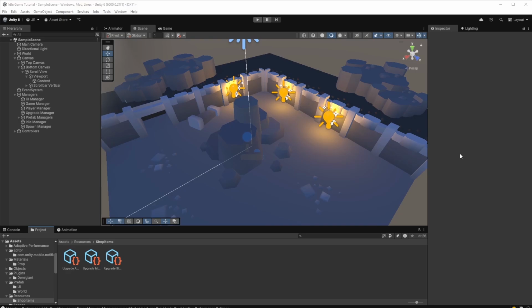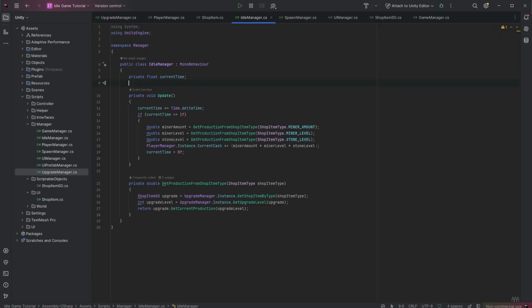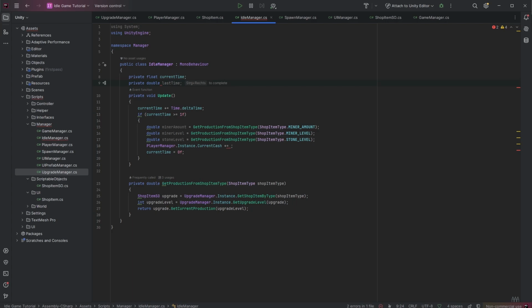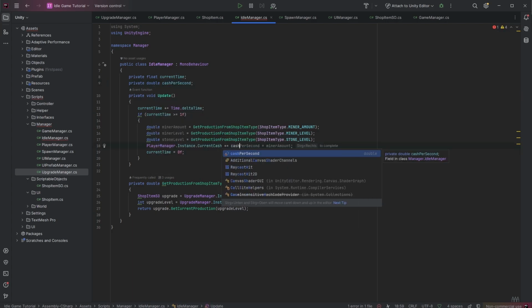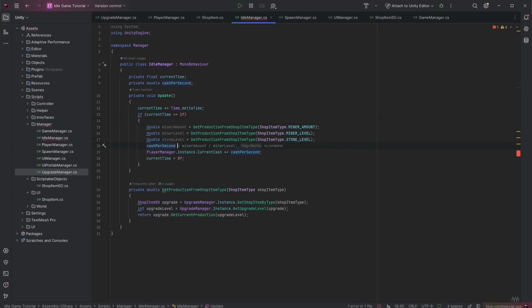Cool. So the next and maybe final step is to save the game, and when the game starts up again, we load the game and we calculate how much money was made in this idle time. And for that, we are switching back to our script in the idle manager, and we want to calculate this cash flow per second. I name that private double cash per second, and we can add the cash per second there, but we have to calculate the cash per second again with this multiplication.